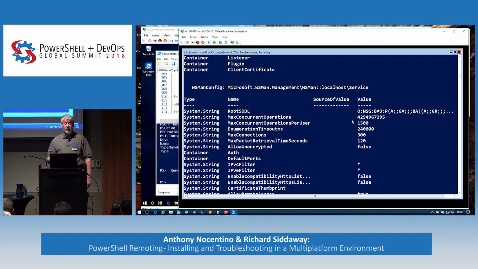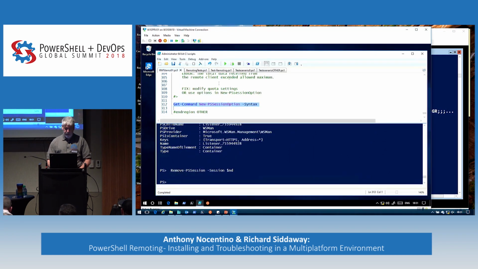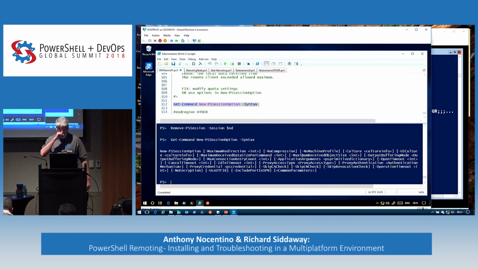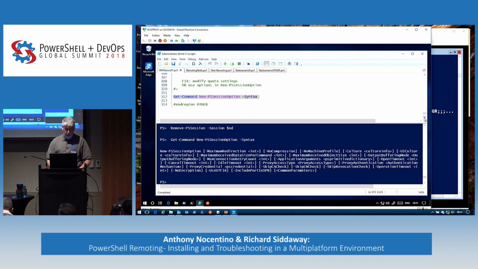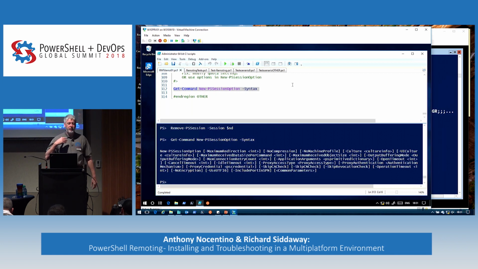So you can modify those if need be, but think about what you're actually doing as to whether you actually do need to change them. And the way to change them is you can actually override them on the PS session option. If you've not seen that before, there's a whole bunch of stuff down in here for the data sizes, and there's some stuff for timeouts as well. Yeah, down here. Right, so I've shown you a few ways that remoting can be broken and how you can go about fixing them.